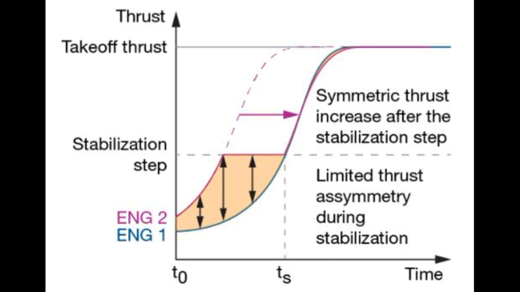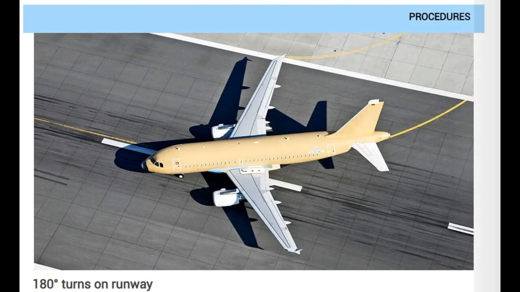A couple of other bits and pieces here concerning 180 degree turns on the runway. Be very careful with this one because part of that procedure involves asymmetric thrust when turning the aircraft through 180 degrees to assist with that turning. Make sure that both thrust levers are brought back to idle again before you commence your takeoff roll for obvious reasons.